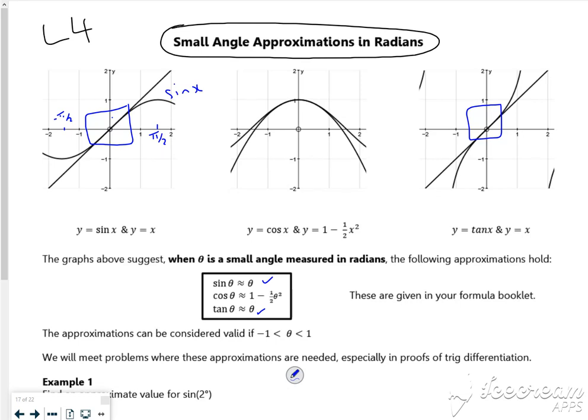Now, the cos graph though is a little bit more tricky. If you look at the equation for it, it's 1 minus 1 half theta squared. So if you're starting off from scratch, say you're starting off from minus x squared, it would look like that. So then what I need to do is stretch it out a little bit that way. Hence the half x squared now. But then we need to move it up by 1. So that's where this graph, 1 minus 1 half x squared, comes from. So it's just kind of fitting that graph in to make it look the same. So if it's a small angle for cos, then it looks like 1 minus 1 half x squared. So this is where we get 1 minus 1 half theta squared.